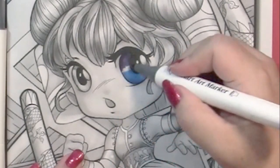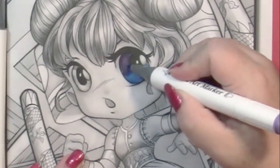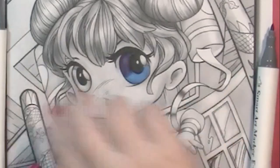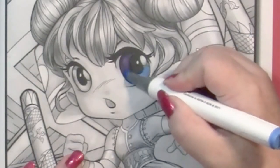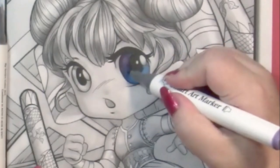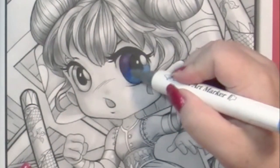And now we're going to come right down into the blue and we're going to start blending. So I'm going to start going over top of that blue there. Okay, now while it's still wet, grab your blue and blend back up. So you can't see your line anymore, but you can imagine where it is, and then get your dark color. And keep doing this until you like it.